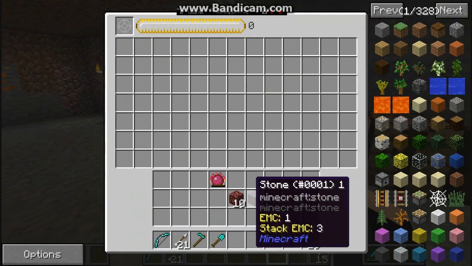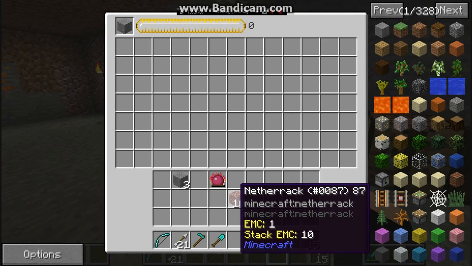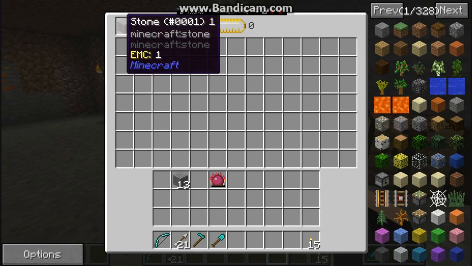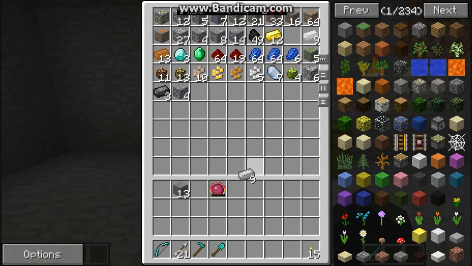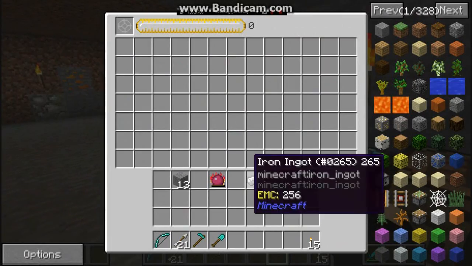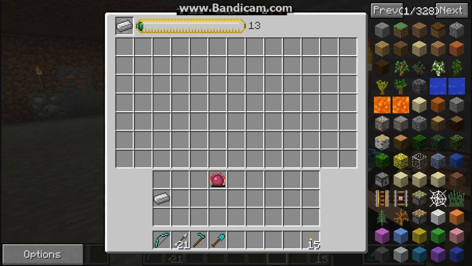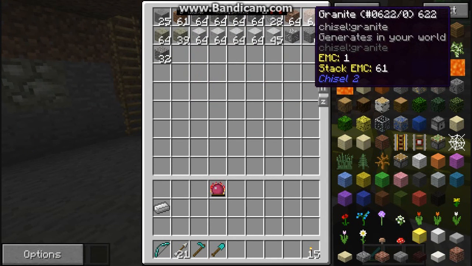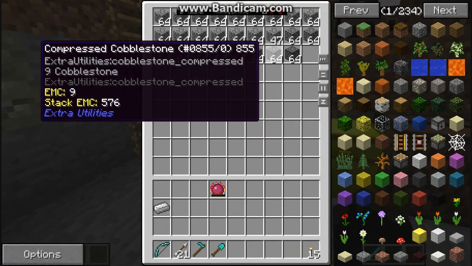So let's see. Let's say I want to make some more stone, alright? And I have some netherrack here that has the same EMC value of 1. Well, I could just put that all in and convert it all into stone. But you're like, alright, I got that. But what if I want to make something like an iron ingot? Let's say you want to make an iron ingot. So you put that iron ingot in there and throw all that in there, and it starts collecting. It adds up the EMC that you put into it. So you could just continuously mine a whole bunch of stone. All these stones do have EMC value. That's a nice thing to do.